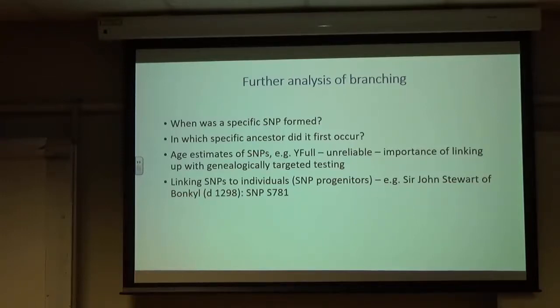Right, so somebody may have done a test, they've discovered they have a particular SNP, and that SNP's been identified as from a major branch, maybe dating back hundreds of years, 800-900 years perhaps. For example, a MacDonald may have the SNP YP326. I may know as a result of that he's descended from Somerled, the 12th century warlord.